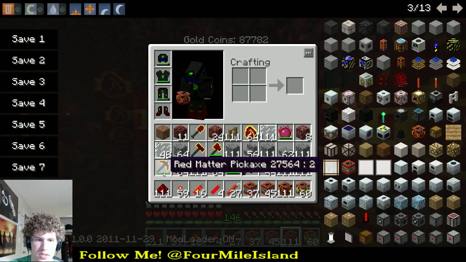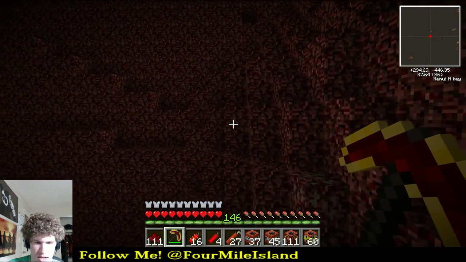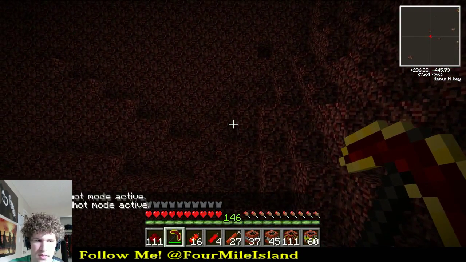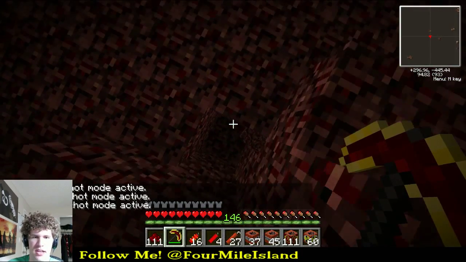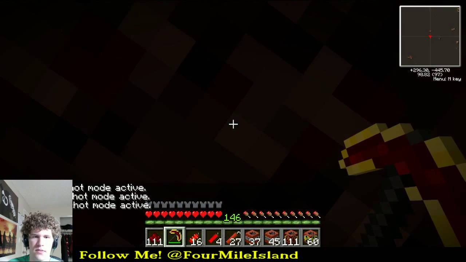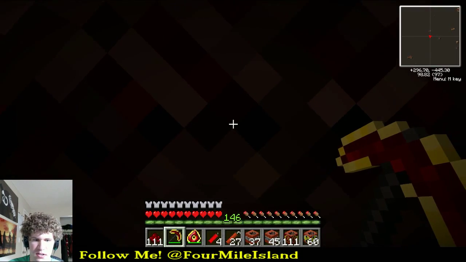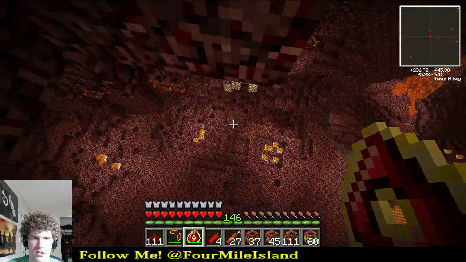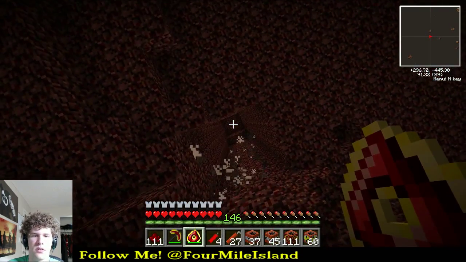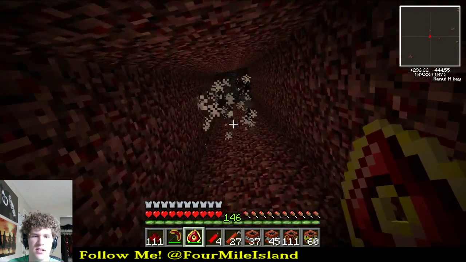Okay, and I kind of want to go up. I basically want to go into the void above me. So let's go like this, and we're gonna make a tunnel upward. No, you know what? We have this. Why not just use it, right? Because that'll go so much faster. Go down. There we go. Make a nice tunnel. Oh god, that leg. Nice tunnel going up.